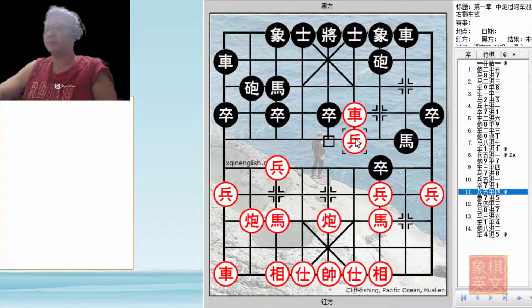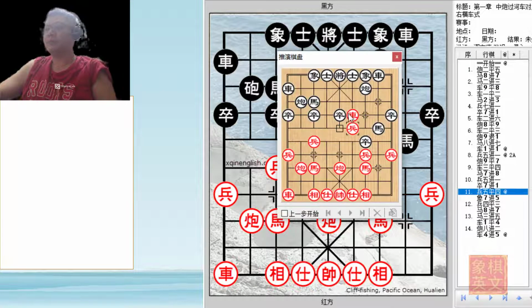p5=4. Now, if Red decided to deliver a check with p5+1, Black could always counter with c7=5, cannon versus cannon, and Black would have the initiative because he would still be attacking the Red chariot with his move. So Red will be in trouble, and Black can be very happy with this outcome.